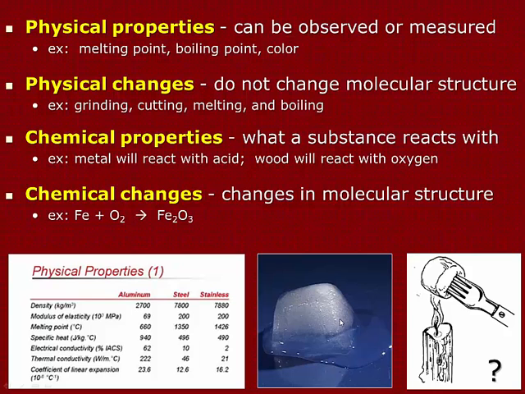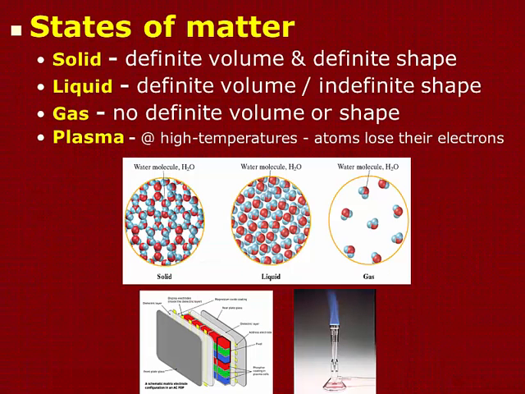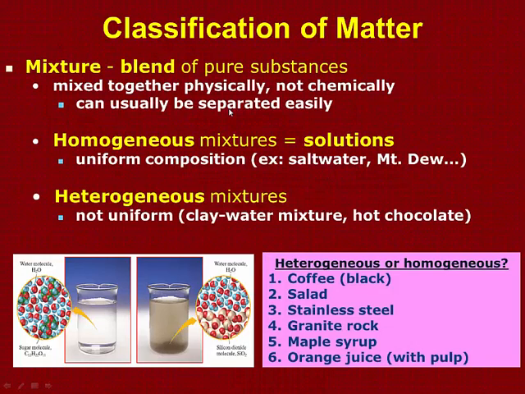And then we looked at the states of matter: solids, liquids, gas, or plasma. The difficult thing here is going to be to understand the meaning of the word definite volume, definite shape, or indefinite volume, indefinite shape, that kind of thing. The last thing that we looked at were mixtures, blends of substances, and there were homogeneous mixtures, also known as solutions, and heterogeneous mixtures which are different throughout. If you have any questions be sure to ask, and thank you for watching.